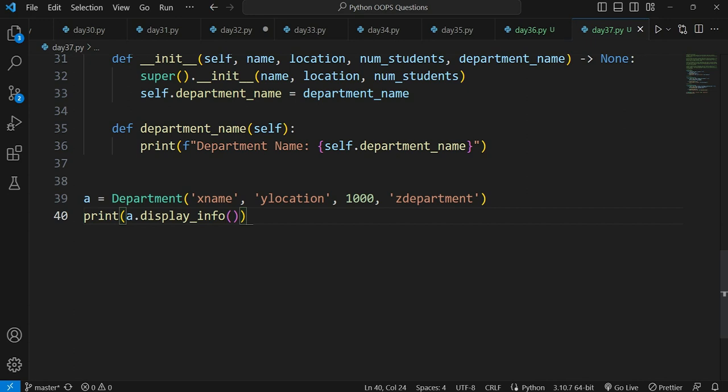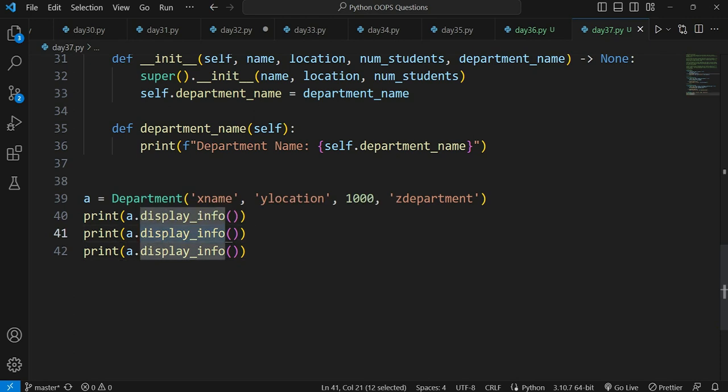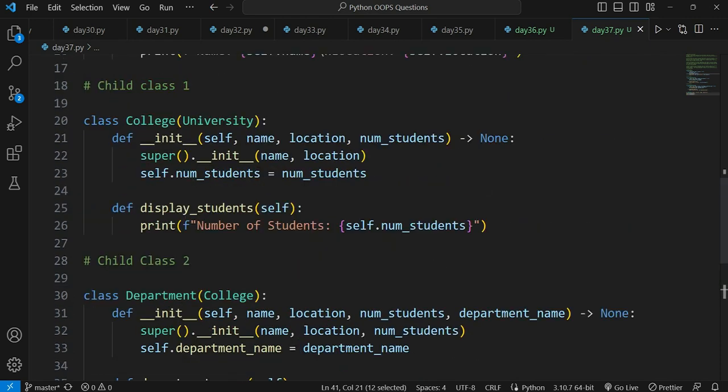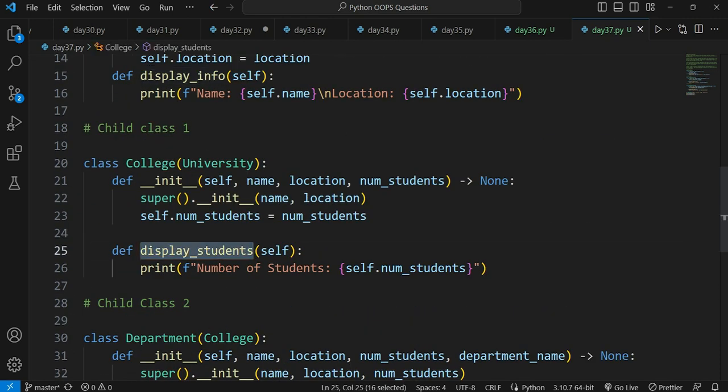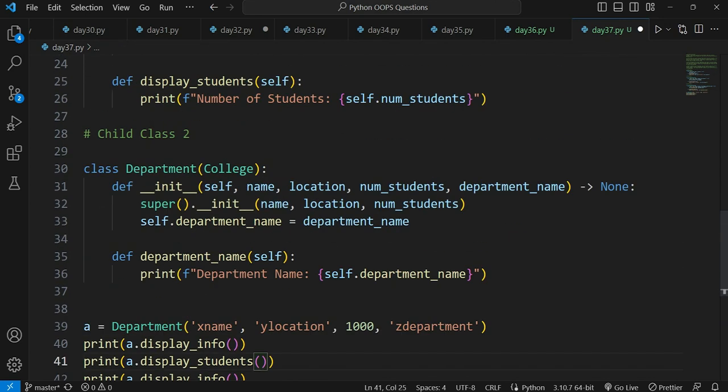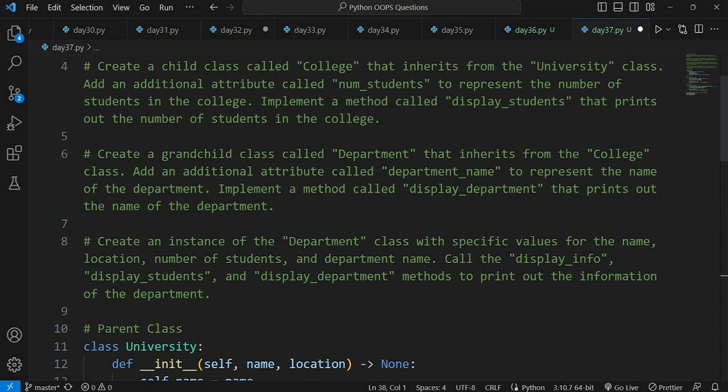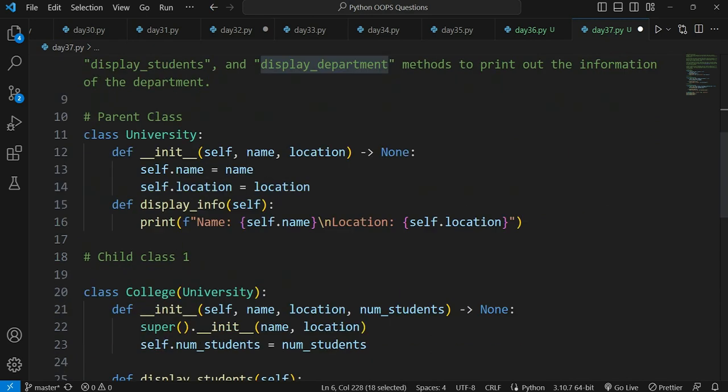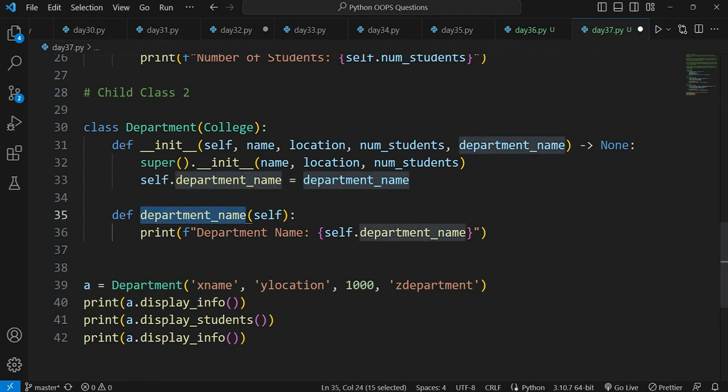Then I will be pressing shift alt arrow key down 2 times, and instead of display info, I will be replacing it with display students, and the last one I will be replacing with display department name. Is this the correct method that we have created? Oh, it was displays department, so I have to just correct it and write it here.